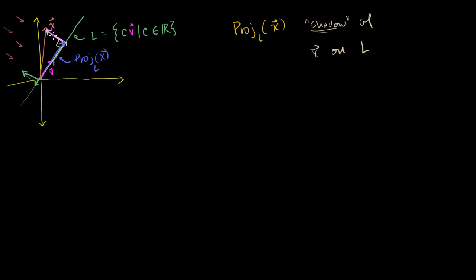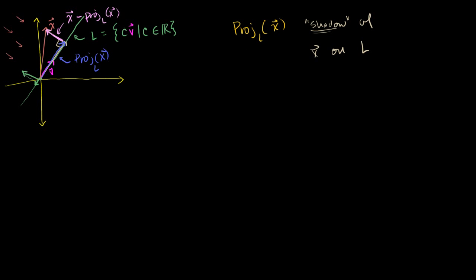That pink vector that I just drew, this is x. That's the vector x minus the projection, minus this blue vector over here, minus the projection of x onto L. Right? If you add the projection to the pink vector, you get x. So if you add this blue projection of x to x minus the projection of x, you're of course going to get x. And we also know that this pink vector is orthogonal to the line itself, which means it's orthogonal to every vector on the line, which also means that its dot product is going to be 0.